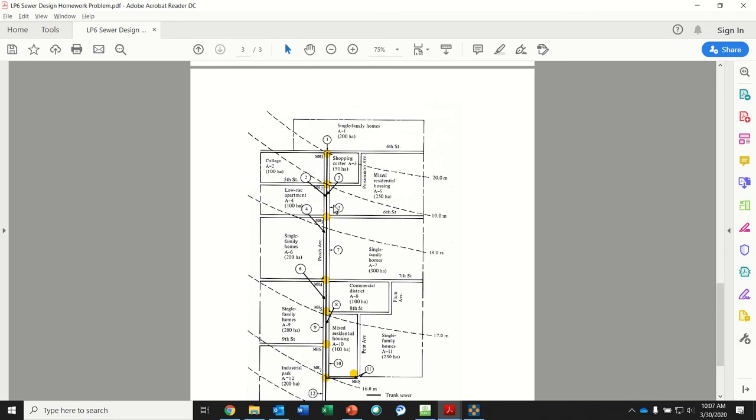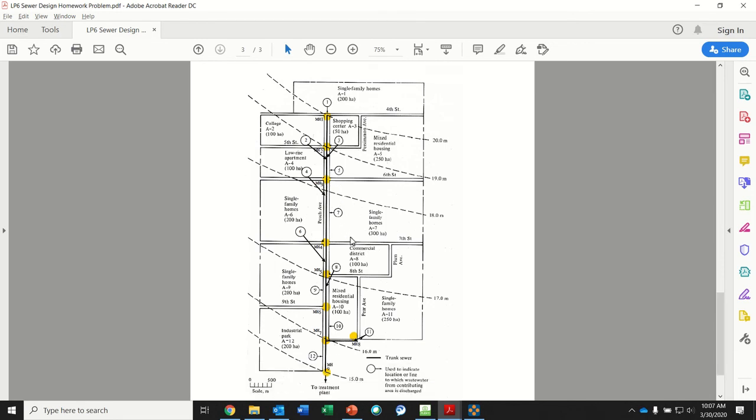Then I'm going to add Q initial from area 1, not Q new, Q initial, because otherwise we're going to over design it. Q initial from area 1 goes in addition to these flows here. That's important because otherwise our diameters, believe it or not, will get really big. So when I'm going to the next reach, I add Q initial from the previous reach and add it to the flow for the next section of pipe. Okay, and then moving forward.